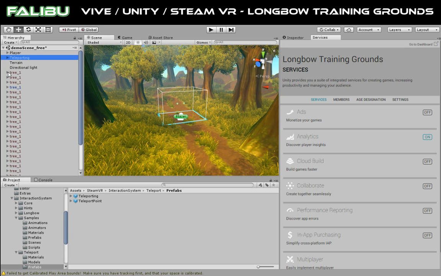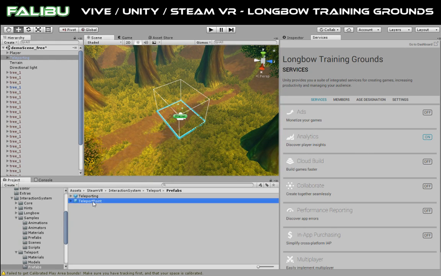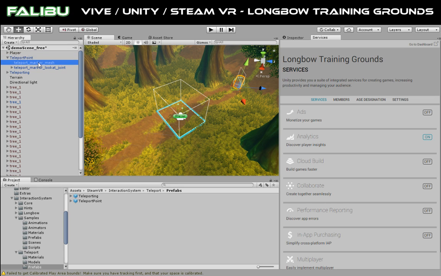But before you rush off, you have nowhere to teleport to. So just for starters, let's look around here. Let's go ahead and drop a teleport point over here. Huh.